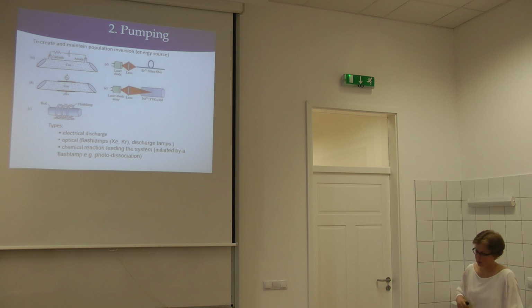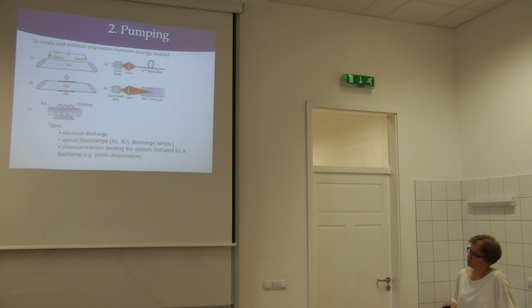So, the basic components of the laser: active medium, I think I've said what I wanted to say about what kind of active mediums you can have. The second one is pumping. As I said, pumping is required to produce this population inversion. So in form of pumping, you put the energy into the laser by increasing the number of excited state constituents in the system. It can be done using a discharge. So you put a high voltage between an anode and a cathode, and there is a spark, and this spark can induce population inversion.